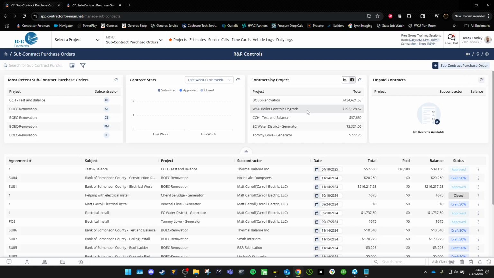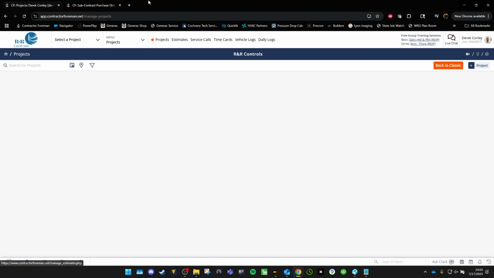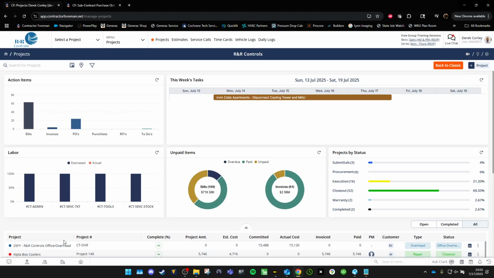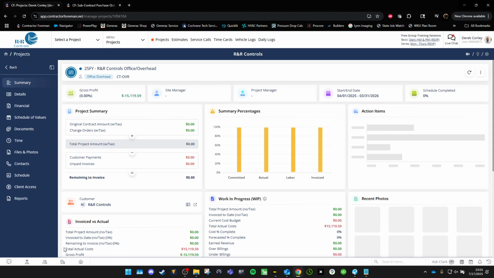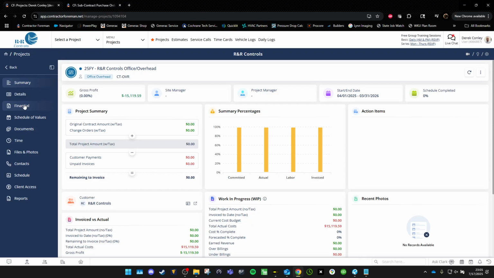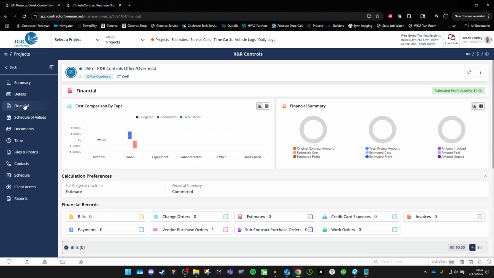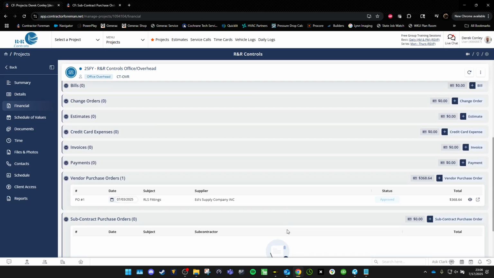With that all said, we're going to go ahead and create our first subcontract. We're going to go to our little test project here, back to the financial tab. This is where most of the work is going to be performed as far as the project goes, especially from the office standpoint, because mainly the office is going to be doing financial stuff. Click subcontract purchase orders, which will slide you all the way down to here, and hit the plus.